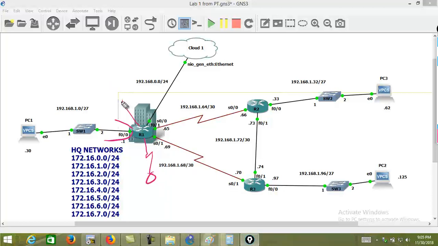The bottom line is that the HQ edge router somehow knows about all these networks.